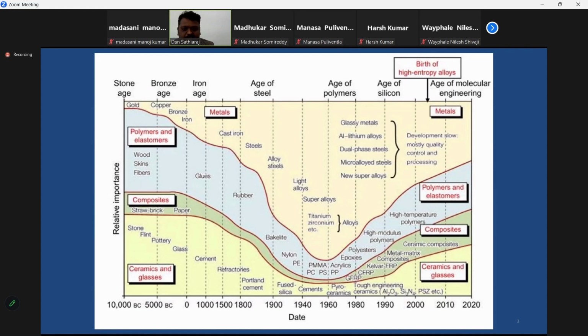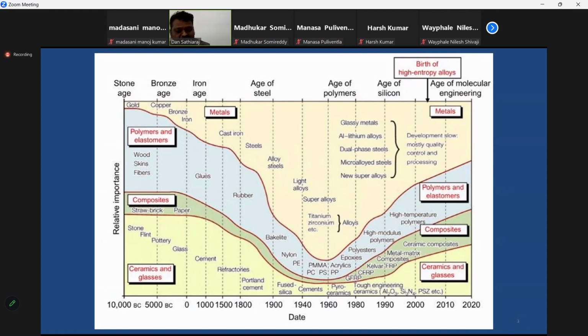I hope all of you know this materials diagram. If you study materials, you must have come across this diagram always. Human development and materials development always go together, right? In the old age, we used stones for hunting animals or for the construction of buildings. Later on, mankind found metals, and enormous development happened, right? People found steels, then started to manipulate different kinds of steel. They found many steels and other alloys.